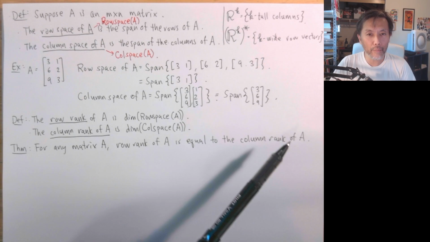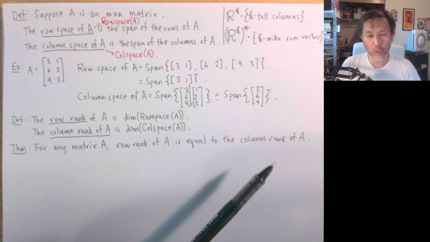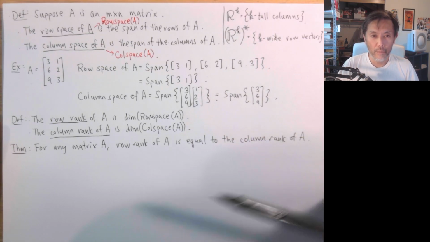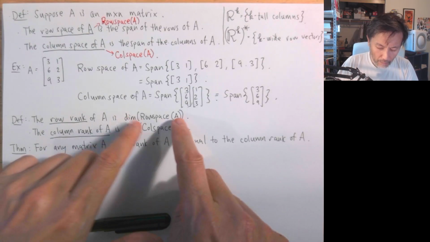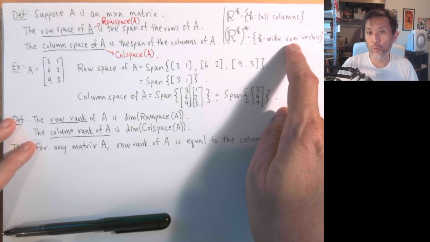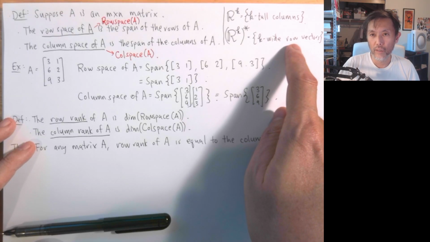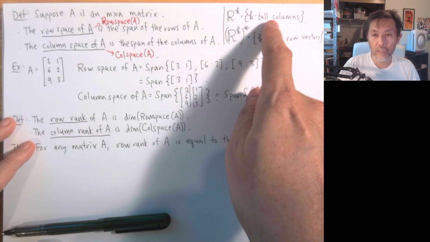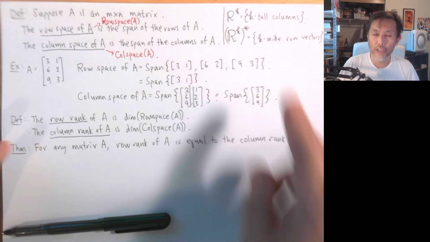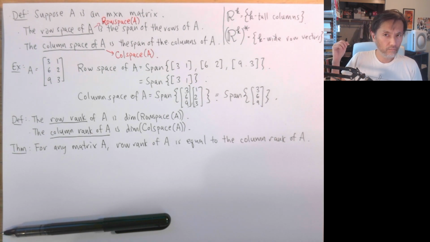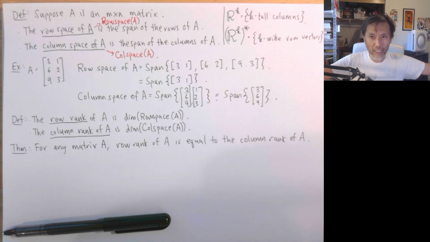And actually, in trying to highlight the craziness of this result, it makes me happy that I went through this little discussion up here. Because please understand, the row rank is the dimension of the row space, and the row space lives in the vector space of row vectors, whereas the column space lives in the vector space of column vectors. These are two separate universes from one another. And yet, it somehow happens, and these two spaces can look radically different from one another.